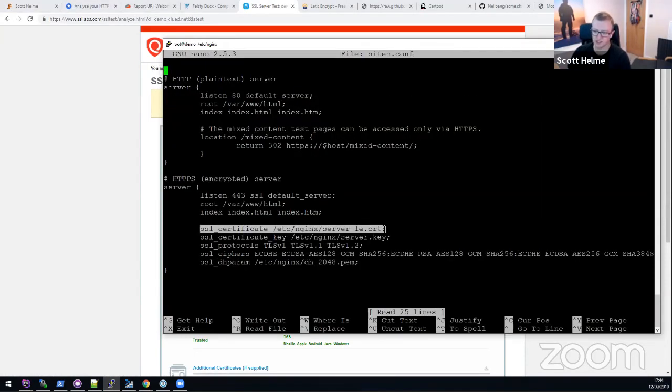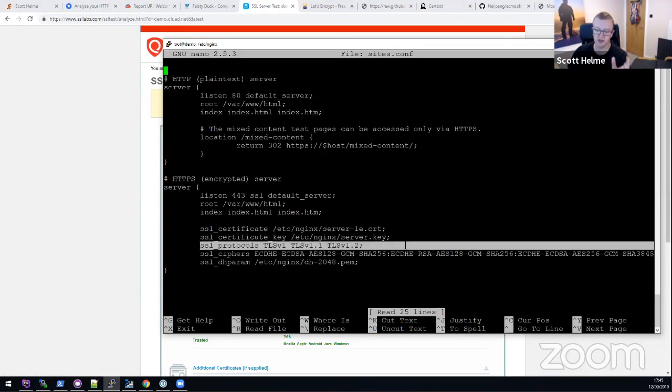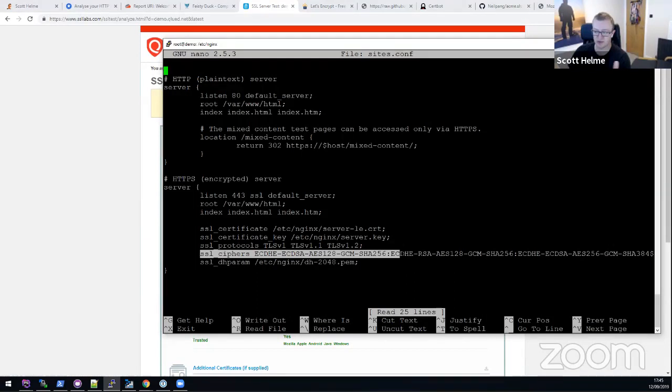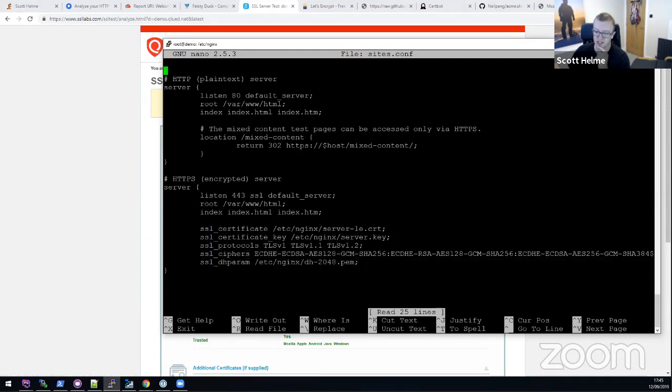We went and we got our certificate from Let's Encrypt. So we have a valid certificate from a certificate authority. That is the key that we generated right at the beginning. We told our server which protocols we want to use. So we disabled SSL version 2 and 3 because they're just far too old. TLS version 1 is the absolute minimum you should go to. Arguably, it should be newer than that. The ciphers, again, I borrowed those from the Mozilla config generator. This is a strong selection of ciphers. And then the DH parameter, that's what we've just generated and re-kicked off the scan with.